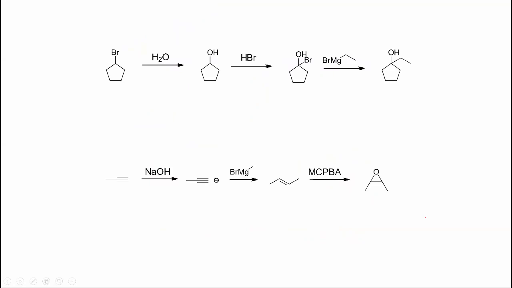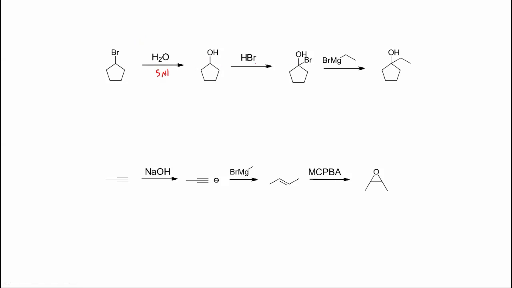Okay, in this first reaction here, we have Br going to alcohol. This one would be okay. This would be trying to do an SN1 reaction there. It would be slow though because this is secondary, but that one would work eventually. So you could do a swap out with water there.